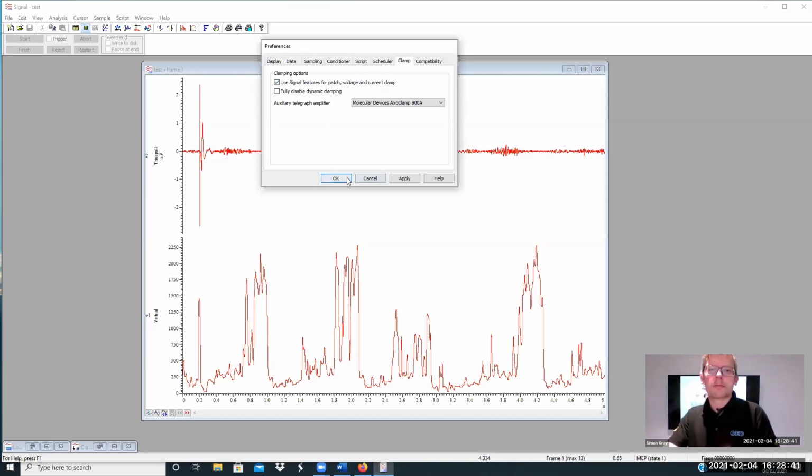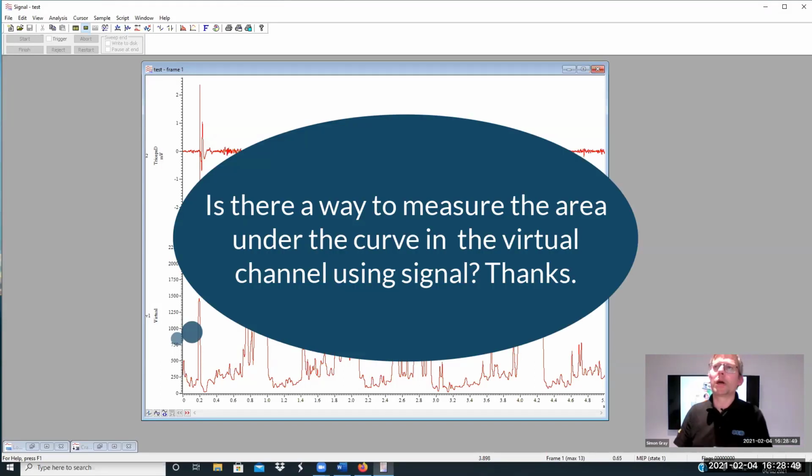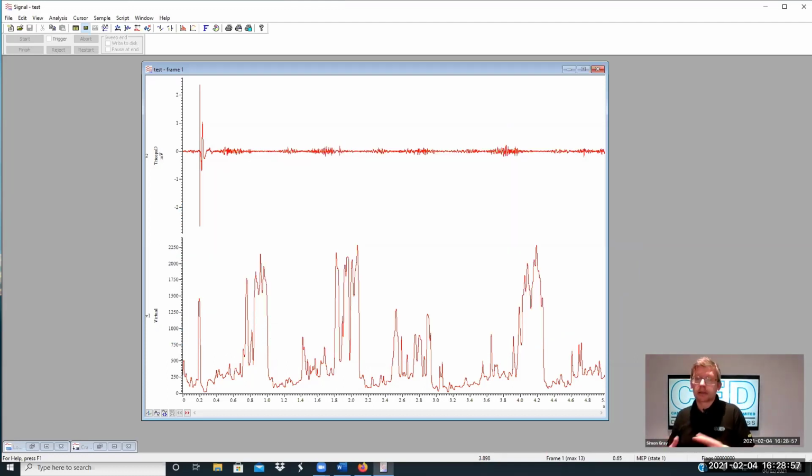Okay, so I'm going to make a break from that and answer a couple of these questions. So we have, is there a way to measure the area under the curve in a virtual channel using Signal? As I mentioned, the virtual channel acts exactly like any of the recorded waveforms. We can change the sample rate of the virtual channel, however.